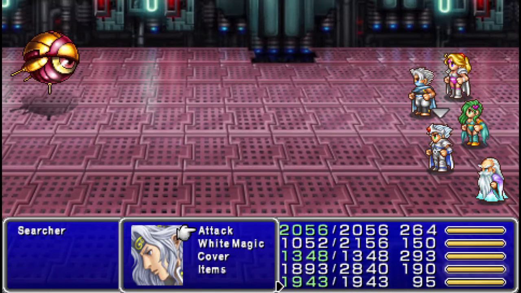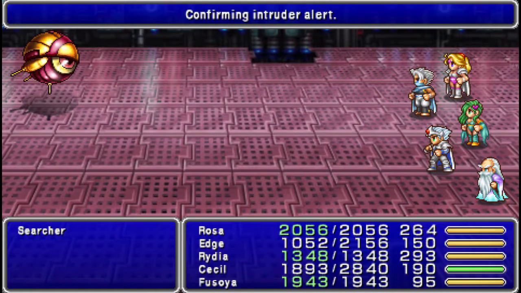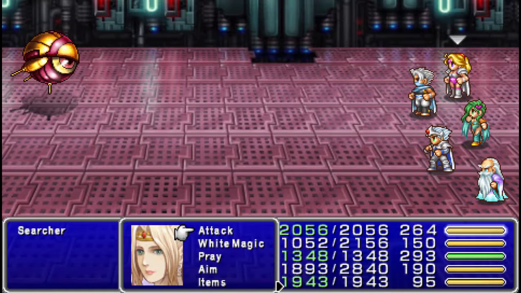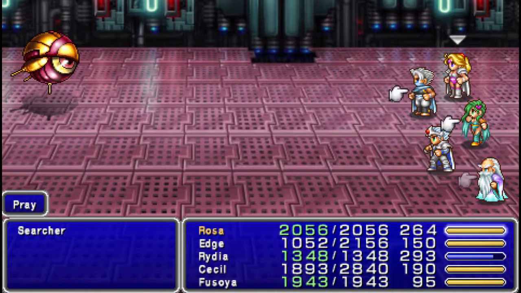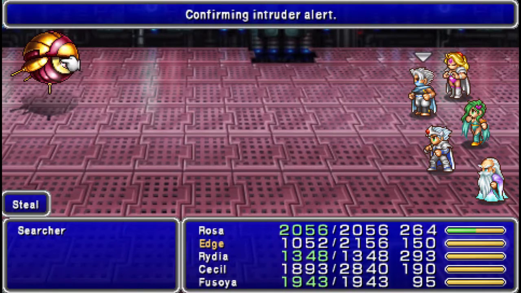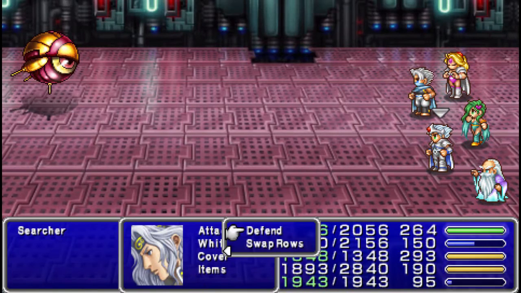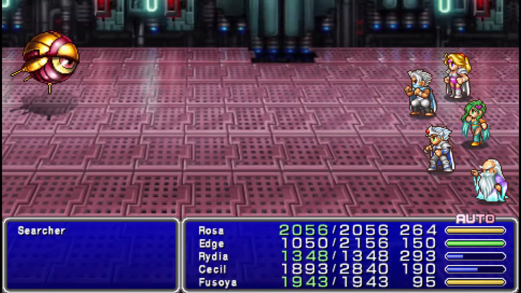It's got 5,500 HP, 15,004 EXP, 900 gil. It doesn't drop anything. Wow, that's interesting. It doesn't even drop sirens. I think it technically does. I think the wiki might be wrong about that because I think I recall seeing that. That's probably true. I thought every Searcher enemy dropped sirens.